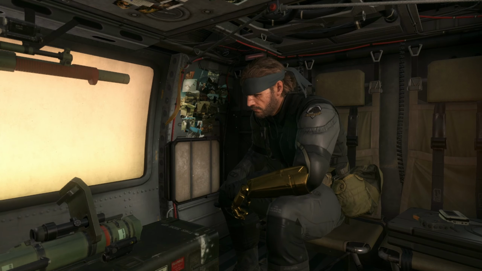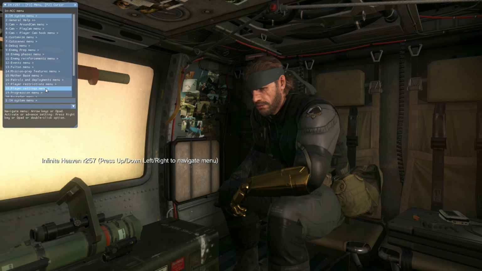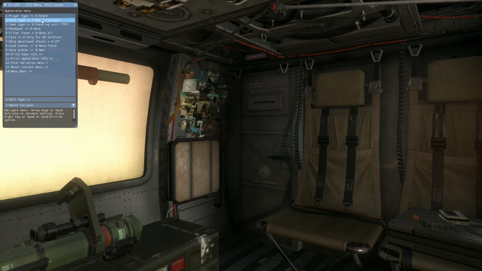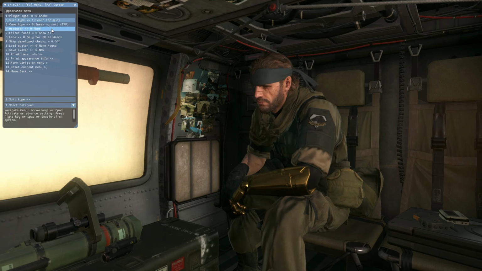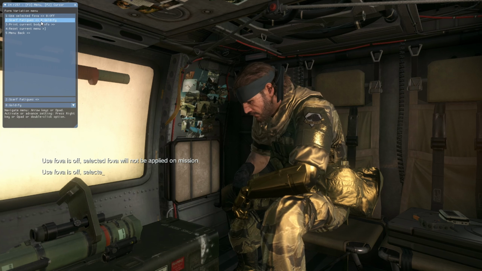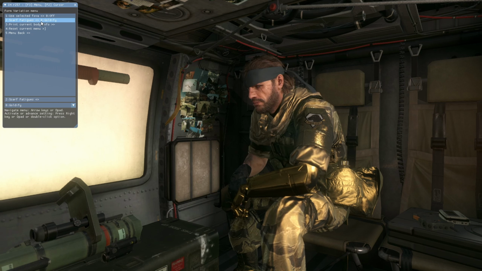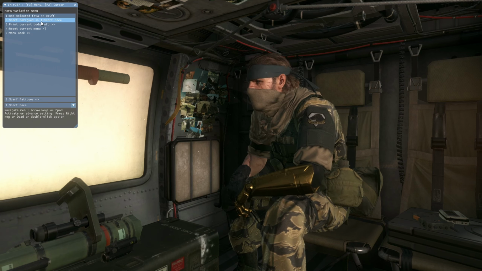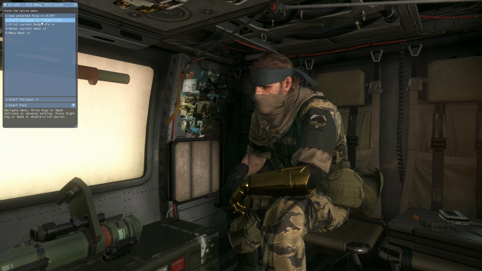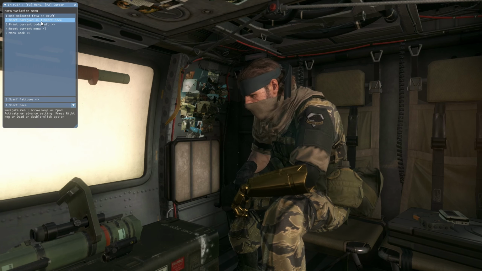Alright, and we are back in game once again. And let's open up Infinite Heaven here. Go to the player settings menu, go to appearance menu, switch over to the scarf fatigues, and go to the fova menu. And you can see that it automatically applied the first fova we made there, but if we go to the second entry in the menu, you can change to any other fovas that you added as well. You can change back and forth between these at any time. And that is how you apply fovas through Infinite Heaven.